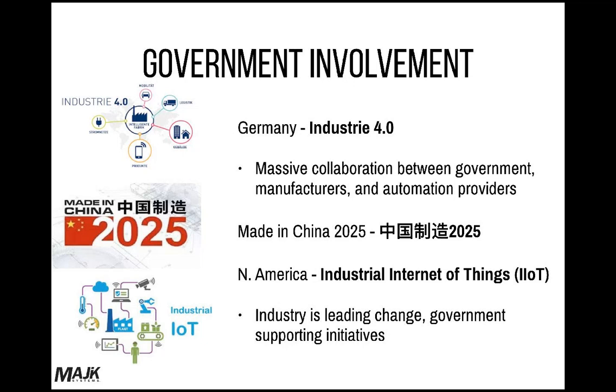In North America, currently, the biggest push is IIoT, or the Industrial Internet of Things. This is more industry leading the changes to manufacturing with the government supporting initiatives. This has changed very recently in Canada, though, with the announcement of the Advanced Manufacturing Supercluster in Southern Ontario. We're one of the founding startup members. It's bringing together educational institutions, startups, large manufacturers, and also non-governmental organizations to lead the charge, allocating and supporting funds up to $250 million to become a leader in advanced manufacturing in the world.